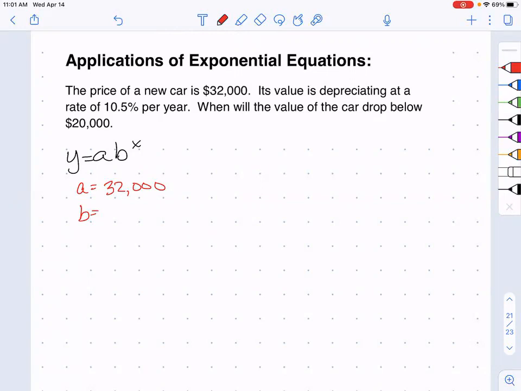Yeah. So it's real tempting to say, oh, it's just 0.105, you know, it's 10.5%, but that's how much it decreases by. We don't care about how much it decreases by. We care about how much value it retains. So we lose 10.5% from 100%, which, like Andrew said, is 89.5% or 0.895. So the B number in this function is 0.895. Our X represents time and our Y represents final amount.